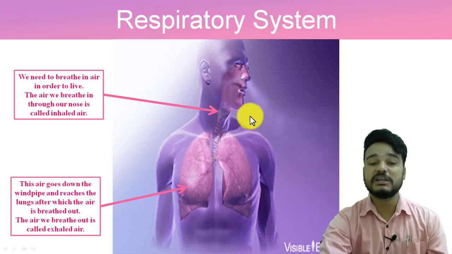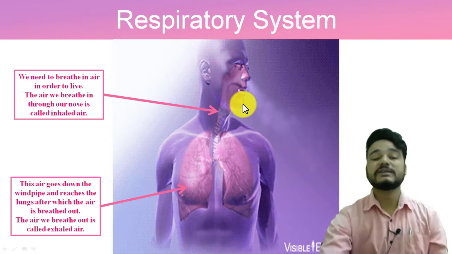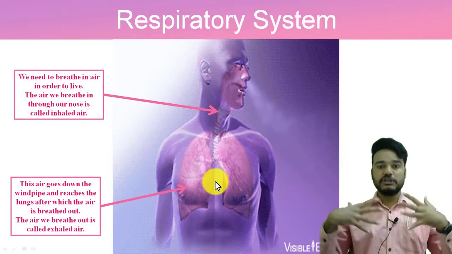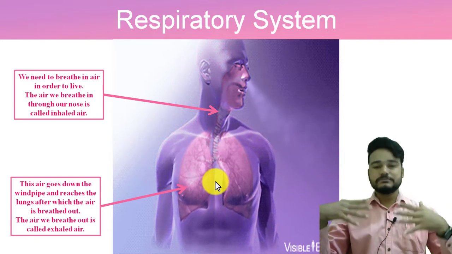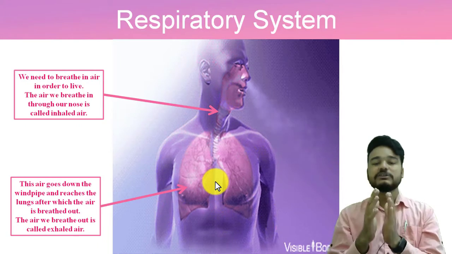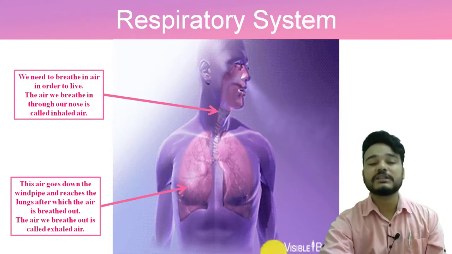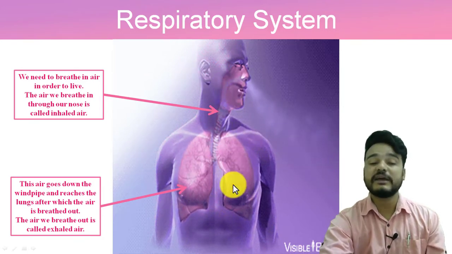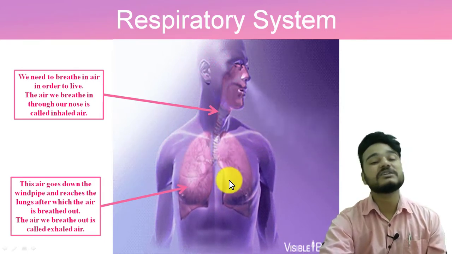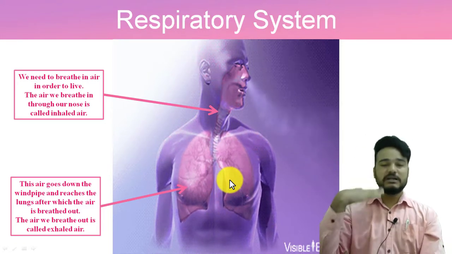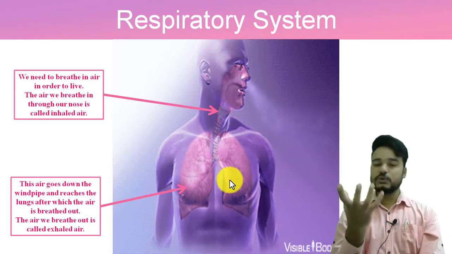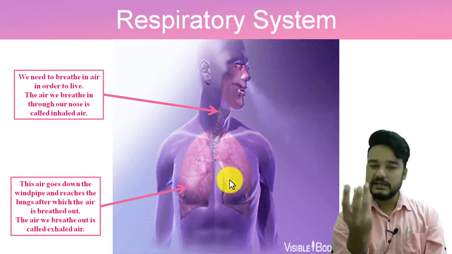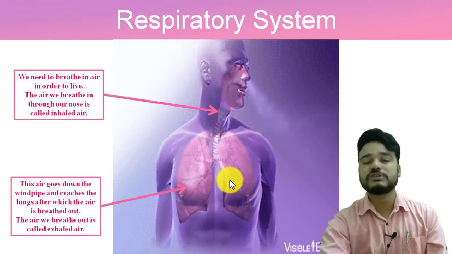When we inhale, मतलब when we take air in, you can see the shape of our lungs. It is growing. वो क्या होता है, बलून की तरह ऐसा फूल जाता है. And when we release the air, then again it खुद को कंप्रेस कर लेता है, मतलब छोटा हो जाता है. So because of this inhalation and exhalation our lungs also change the shape. मतलब जब हम हवा अंदर लेते हैं, it increases, it grows in size, okay, in shape also, and when we release that air, it again comes to its main position, या फिर छोटा हो जाता है.